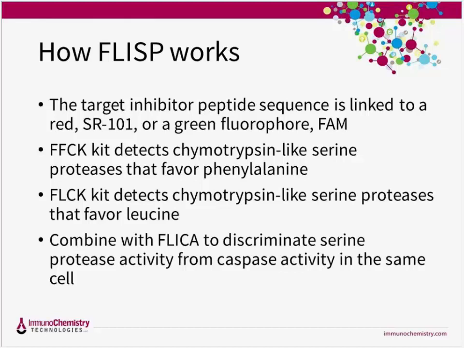For our FLISP kits, once again, all you have to do is add the cell permeant reagent directly to the cell culture media, incubate, and then wash. Because they're cell permeant, they will efficiently diffuse in and out of all the living cells. If there's an active chymotrypsin-like serine protease inside the cell, it will covalently bond with the FLISP inhibitor, and this allows it to retain the green or red fluorescent signal within the cell. Cells containing lower levels of chymotrypsin-like enzyme activity will retain a much lower level of fluorescence compared to cells containing higher concentrations. So this allows you to very clearly differentiate the populations.